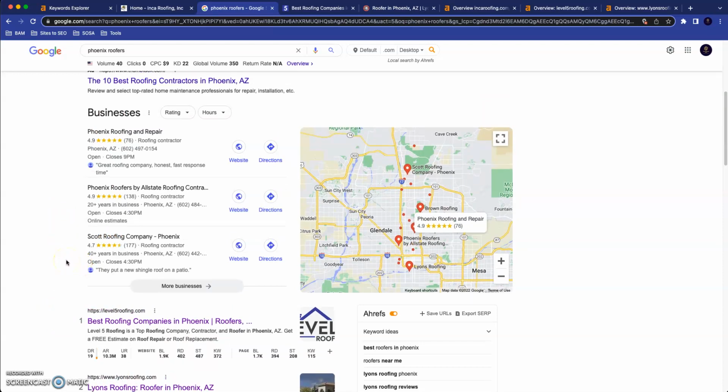Now, a citation is just anywhere that your business name, address, and phone number appear together online. Examples of that would be business directories like Yellow Pages and BBB, websites like that. So my suggestion here in particular is to go find out where these guys have citations, because they're in the top places. Go get your business cited in all the same places that they're cited, and then go find some that they're not cited in and get cited in those too. So that you have everything they have and then some more.